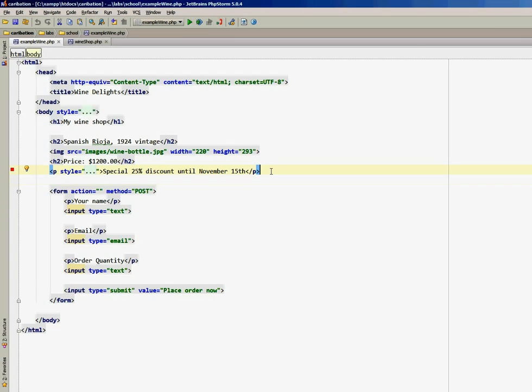What do we want to do? Usually if you have a discount or an offer, there is an expiry date, like in this case November 15th. In such cases you will edit the website the first time when you insert the offer, and then when it expires you would go back to the HTML code and remove it, because you don't want to show the customers what they cannot get anymore because it's too late.